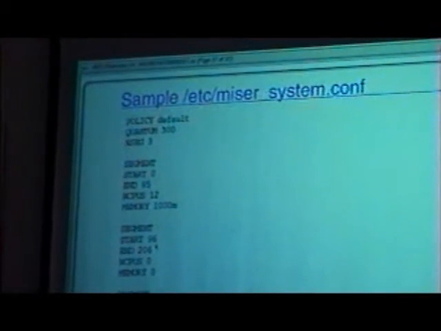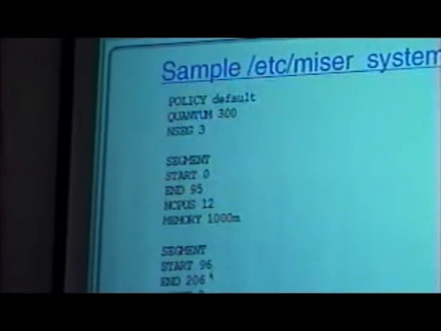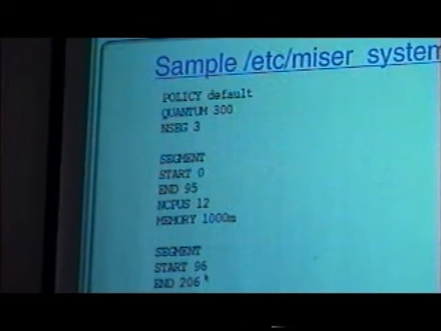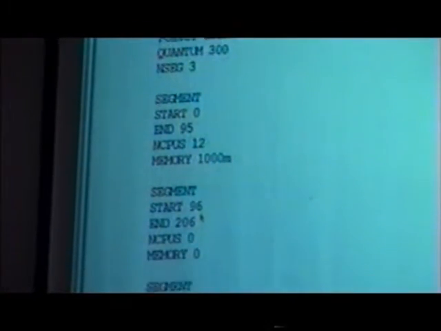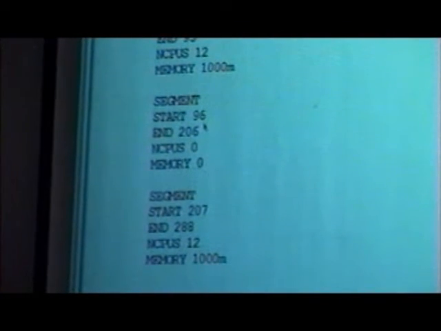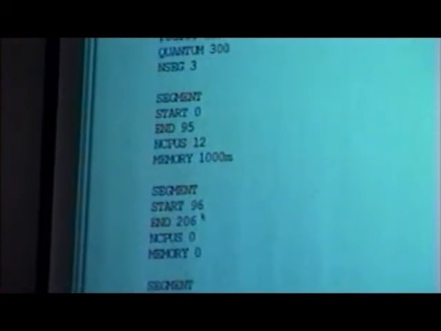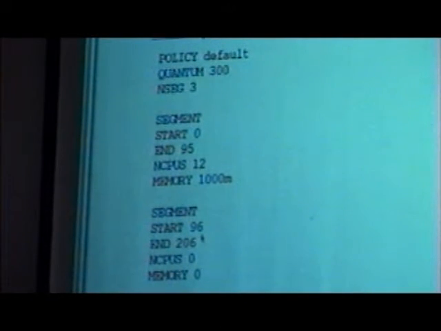You had a question. Your quantum of 300 says that each quantum element is 300 seconds. Right. So if it's a quantum of 1, it'd be 1 second. I think 1 is too small and 300 is too big. 20 and 30 are what I recommend. Again, that's the size of the reservation book grid. If I had 1 second, even a day would be 86,400 blocks, and that would build too big a reservation book.